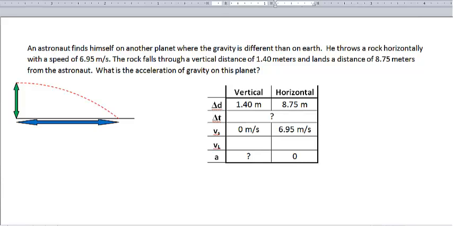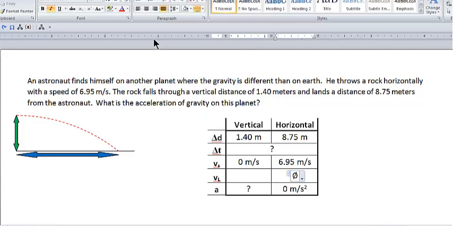Even though this is another planet, what is still going to be true is gravity is going to work straight up and down. It is not going to work sideways. So gravity here, it's hard to video and type, sorry, is going to be 0 horizontally. We have to ignore the other velocity later in both cases. So let me get that symbol up here. There we go. And also here.